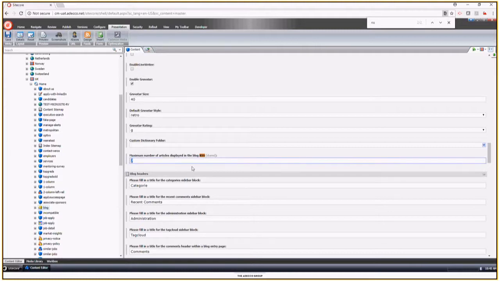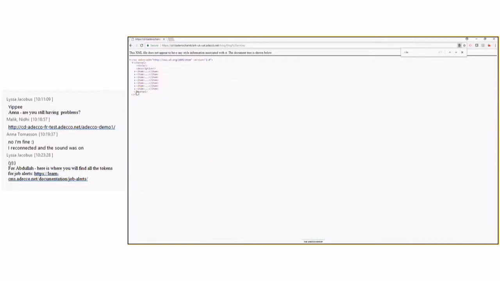As of now, you can see that we have 7 blogs configured. And if I go into the site and look at the number of blogs, here is the RSS feed of that particular blog. If I go and look at the items, you can see that there are a total of 7 item tags created against this particular blog collection. So it doesn't matter how many blogs are there on the UI or what is hard-coded. It will always come with the number of blogs defined in the site code.